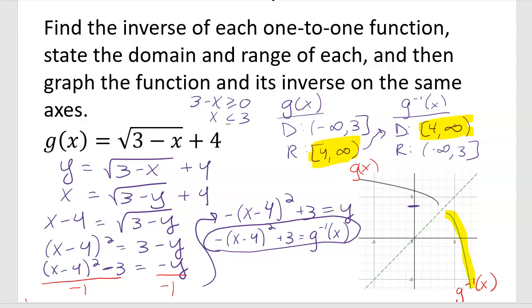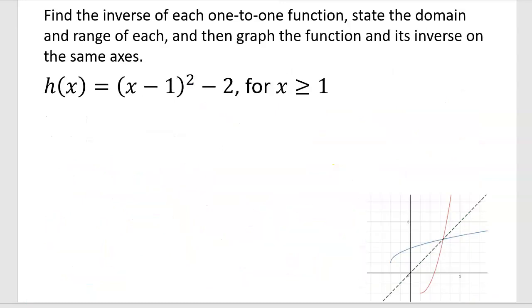So you have to be a little careful when you're finding inverse functions, because this inverse function here is actually only valid for x values that are greater than or equal to 4. You may see that written beside an inverse function from time to time, and that is where they are indicating that the domain was restricted.